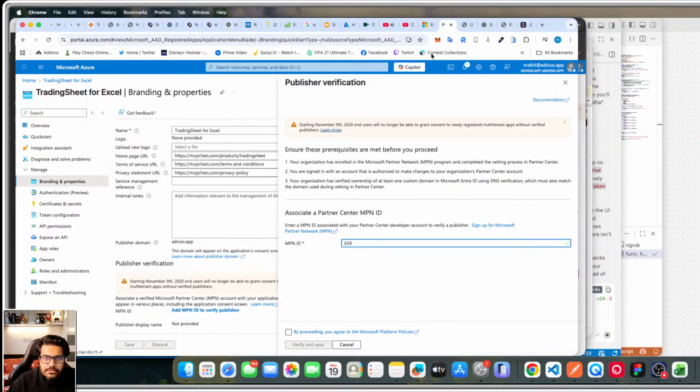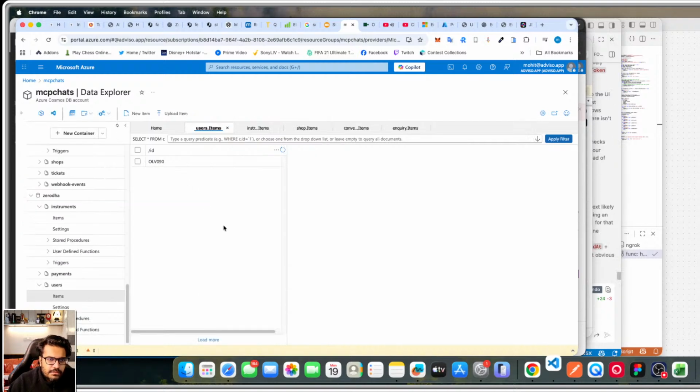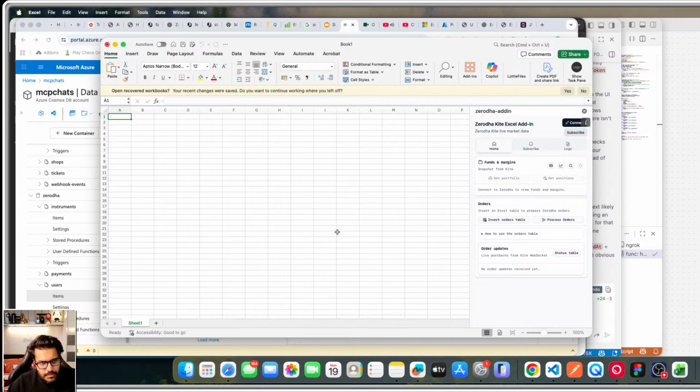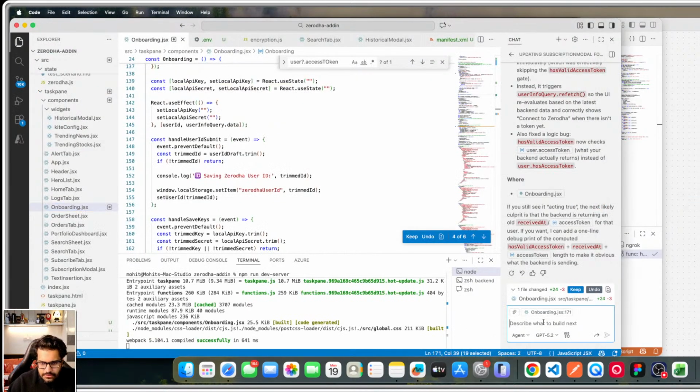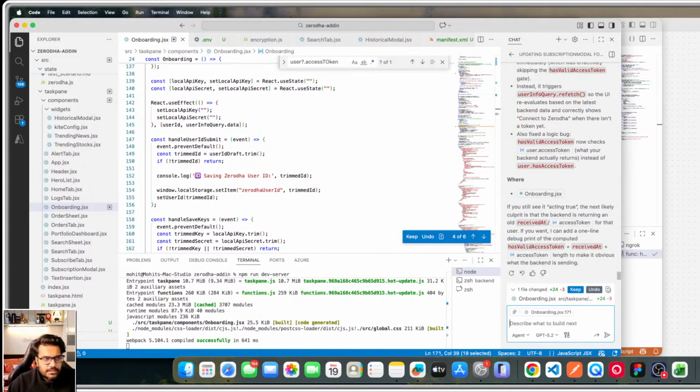Now let's go to our database. So check here. Yeah, so we'll have user GUID and these are encrypted values. Now I also need to ask it to add the decode function as well in encryption.js.